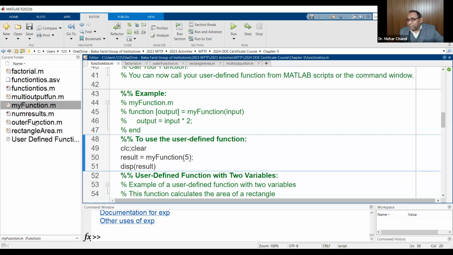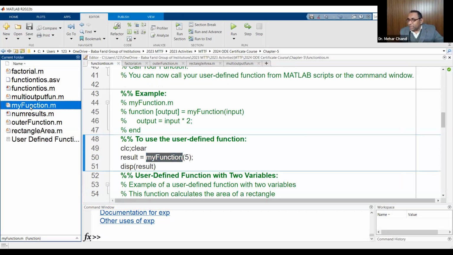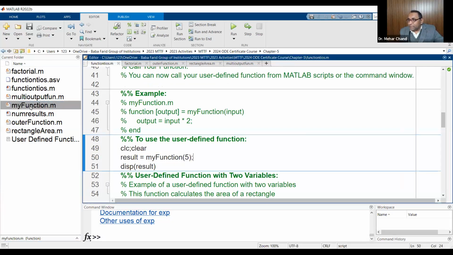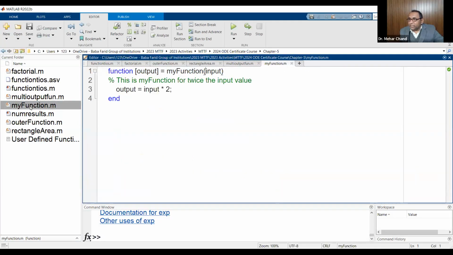See at this place, here is clc and clear, which we usually use. And now my function. Okay, this is my function, and we are passing the value 5. There are two different ways. Either you can use it in this way also. Here is input.